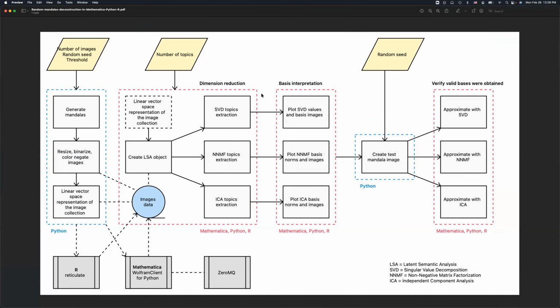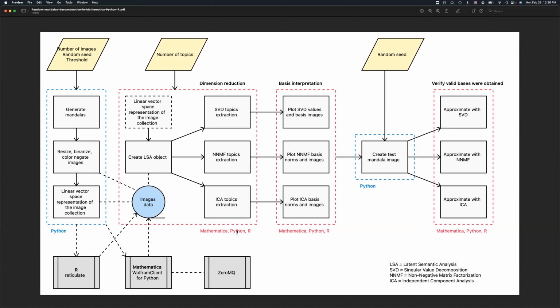All right, so what I'm going to be showing is how we generate images for a certain machine learning type of algorithm or workflow. This is latent semantic analysis. And these images happen to be mandalas. And then we generate them within Python. After we generate them within Python, we make the corresponding objects. We propagate them through the different environments.